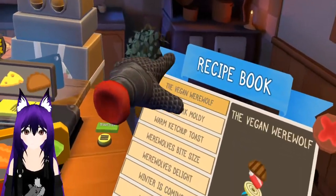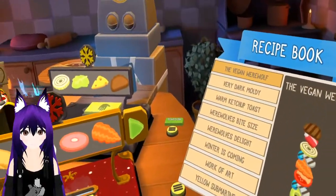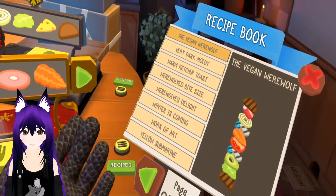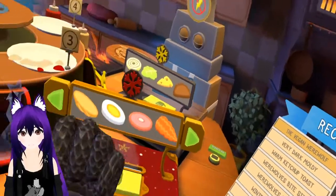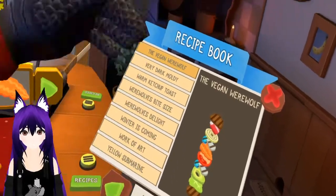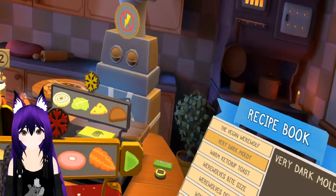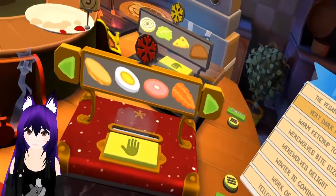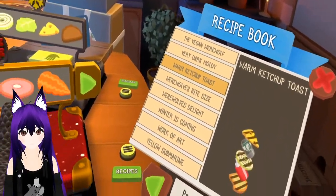On to the last page. Oh boy. You got toasted rye bread with lettuce, avocado, toasted mushroom, tomato, carrot, toasted mushroom. You got onion, ketchup, and then the toasted rye. Very dark and moldy. You got burnt bread of any kind, and then you just have green cheese.